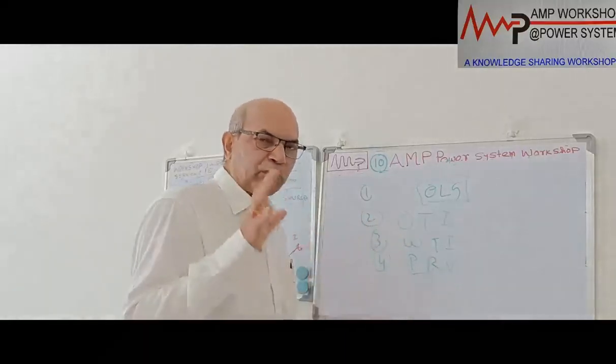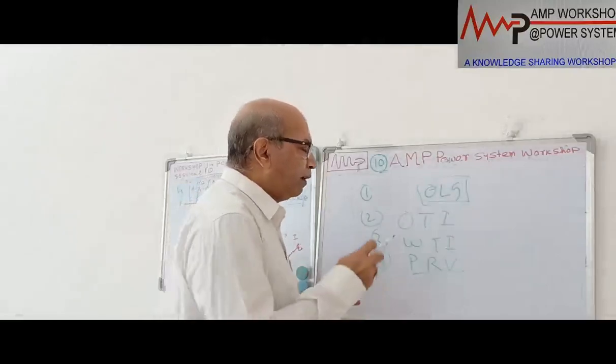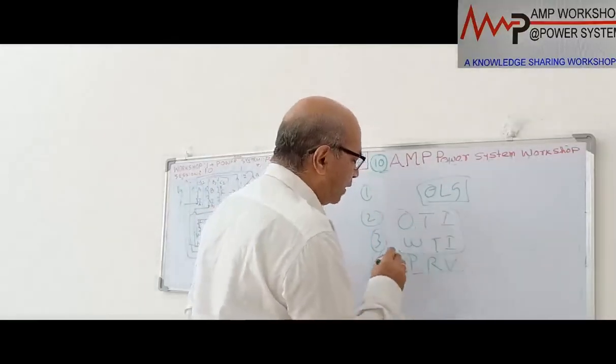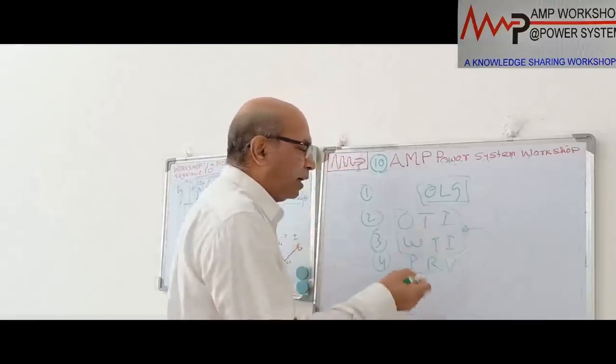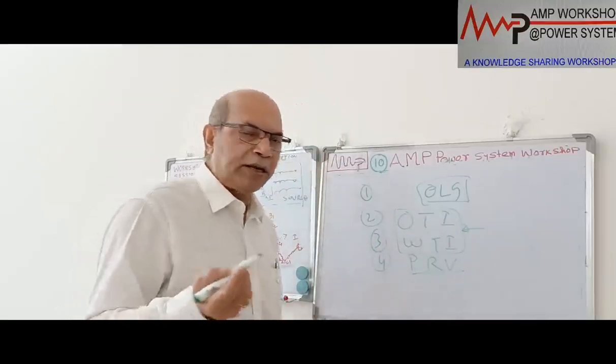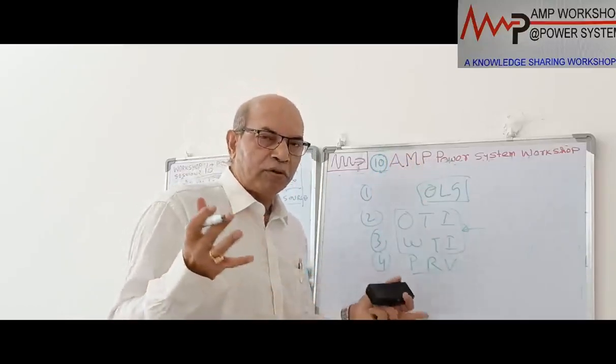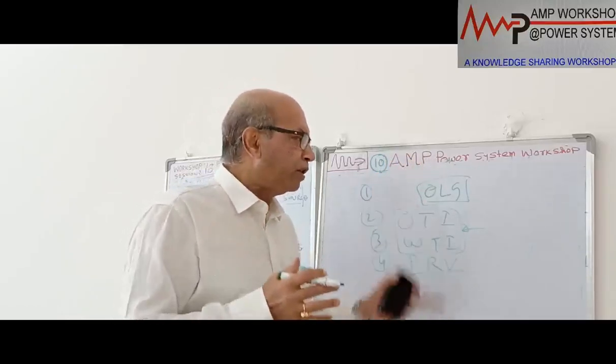As this transformer is smaller in size, it may happen that the client who is purchasing this transformer may not take both the gauges, he may take only one of the gauges. Whatever, he can take the oil temperature indicator or the winding temperature indicator. So these are the 4 devices. Normally we always purchase the transformer with these devices.